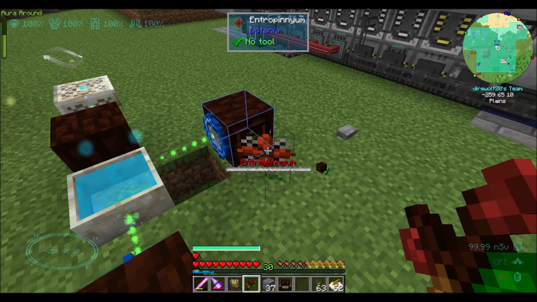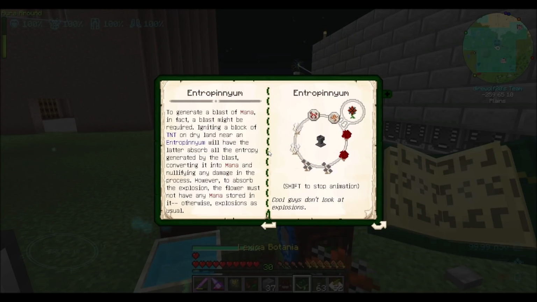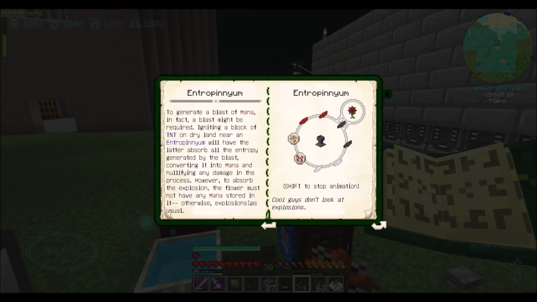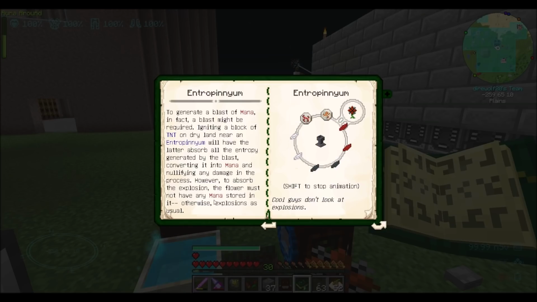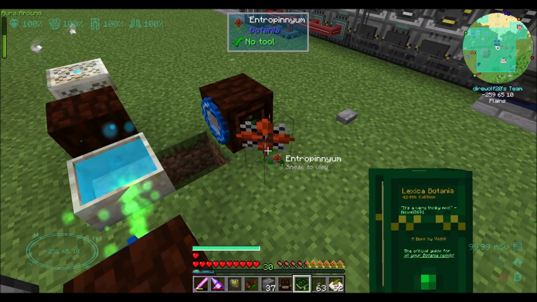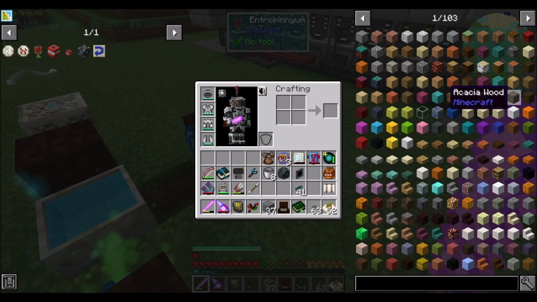All right, so here's the deal. Remember with the Entropinium, important reminder about the Entropinium. It consumes the explosion so that it doesn't do any damage to blocks. However, it doesn't like it if it already has mana in it. If the flower has any mana stored in it, then explosions happen as usual. So, in other words, if there's mana in the flower and the TNT explodes, bad, right? So we don't want that to happen, so we're going to avoid letting that happen.